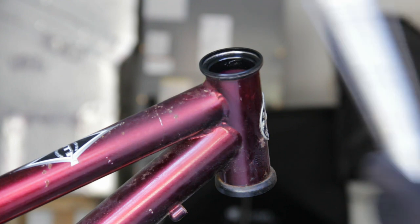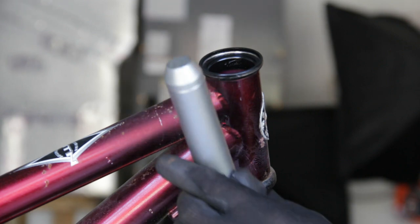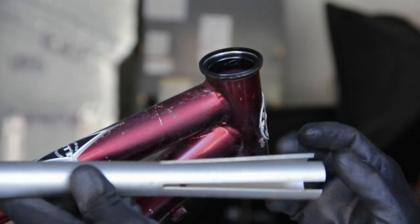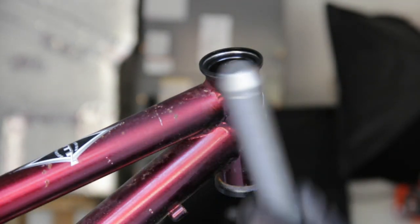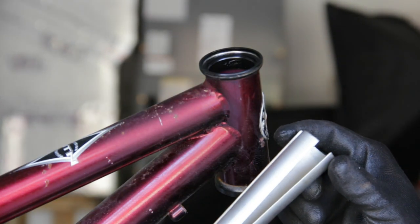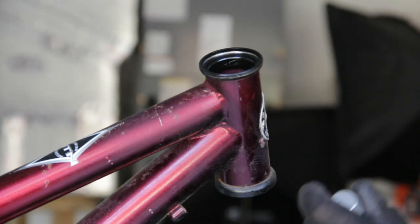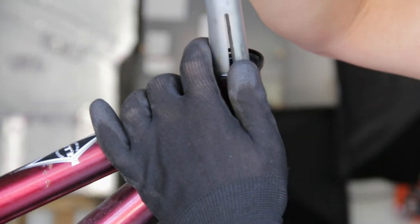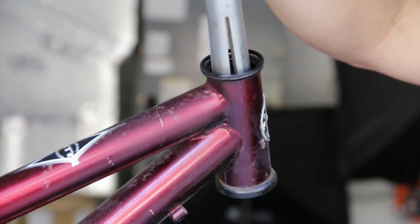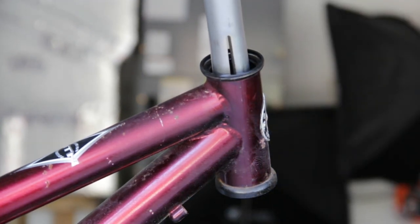To get the bearing caps out, it's pretty easy. You use one of these tools, usually it's easy. They're totally worth having. I've done it without them too, but definitely worth getting. I think it was only like $10 to $15. So it's really easy. All you do is stick it like that. Hear that click? That means they went past the edge. Go like that, and then just hopefully hammer the bearing cap right out.